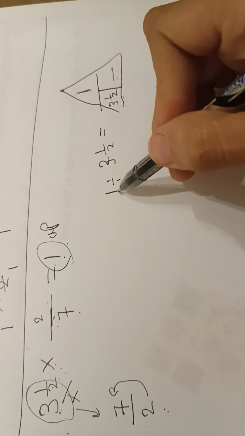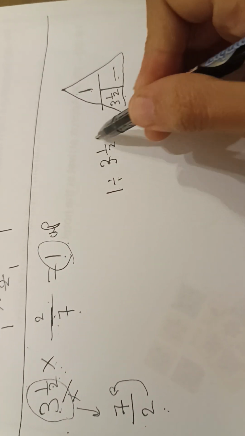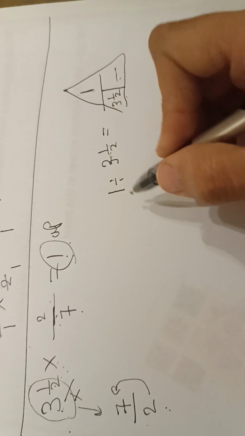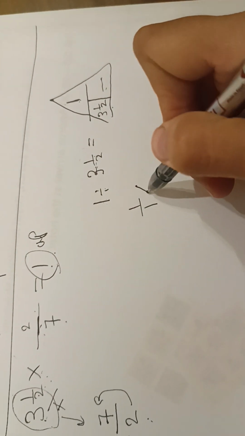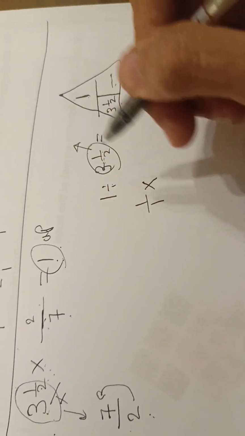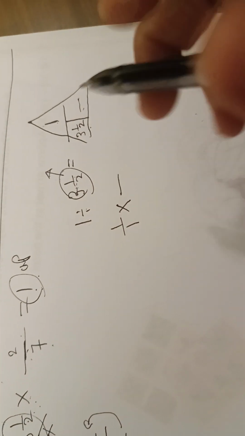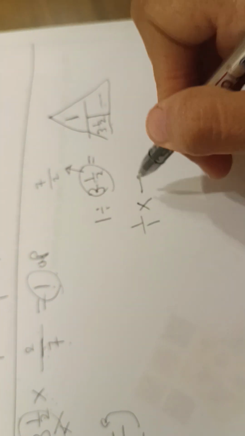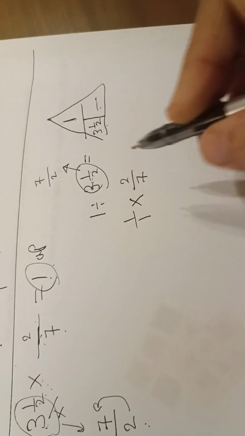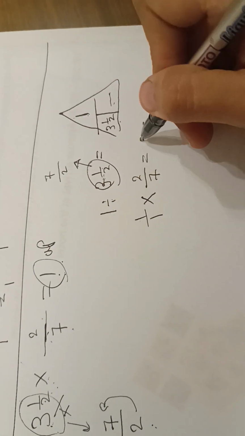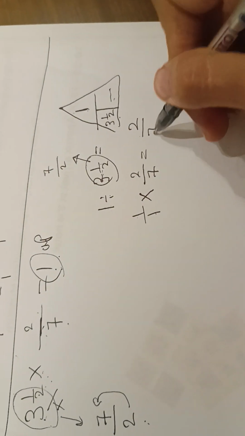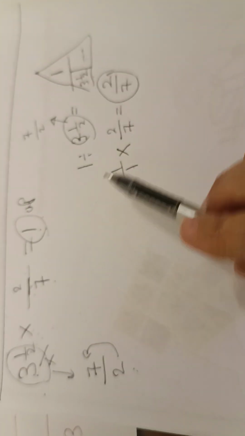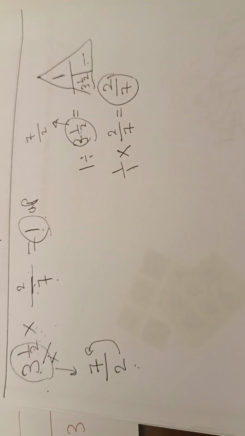To divide, I will keep, change, flip. But first I have to convert both numbers into improper fractions. This one is 1 over 1 as it is, and the other will be flipped. Convert it first into an improper fraction to flip it. It will be, as we said, 7 over 2. So when I flip it, it will be 2 over 1. Now I have up, write it up, 2, down, write it down. It will be the same as this number, 2 over 7. You have the two ways to find the same answer.